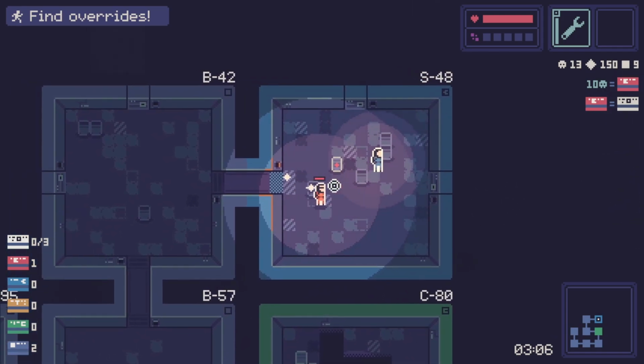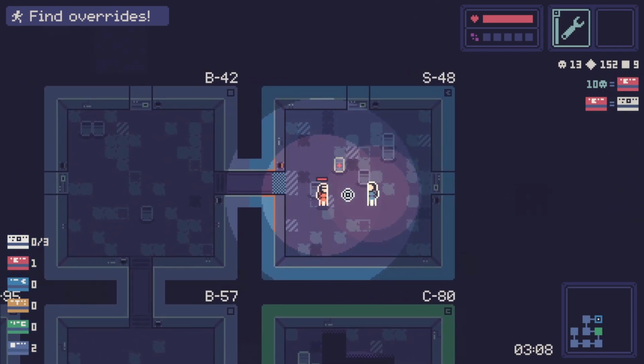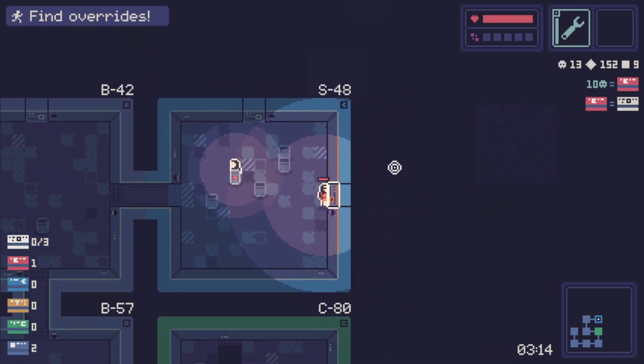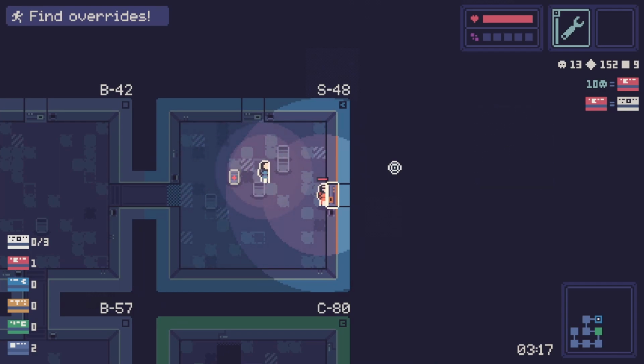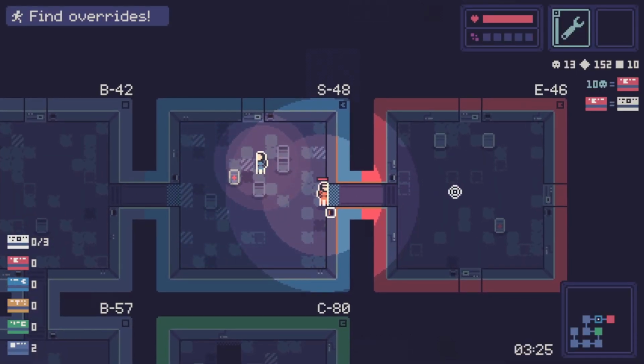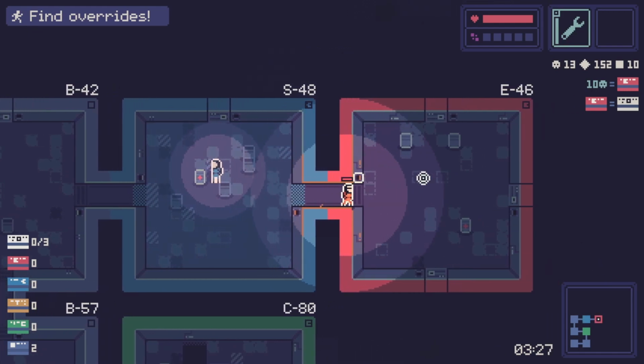Yes. Okay. We have some money, 152. Let's do, okay, fine. So I'm guessing this would be a good place to activate the security room. Okay, they gave us some health there. Let's go.